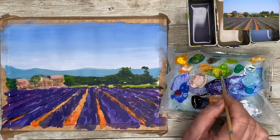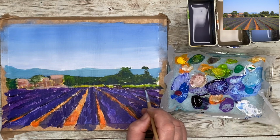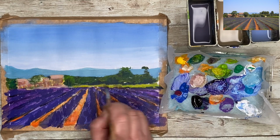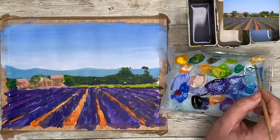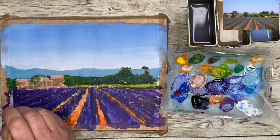I'm adding a little bit of green now and yellow to this little strip of light grass just ahead of the lavender fields there, and it's quite a nice contrast to the darker distant trees, or the bottom of those distant trees are a little bit darker.